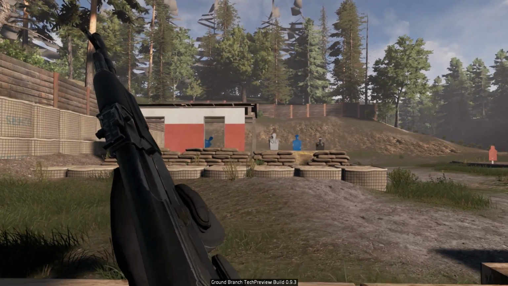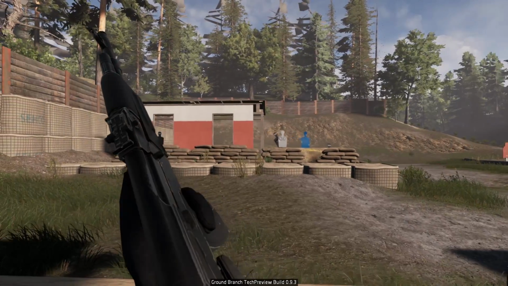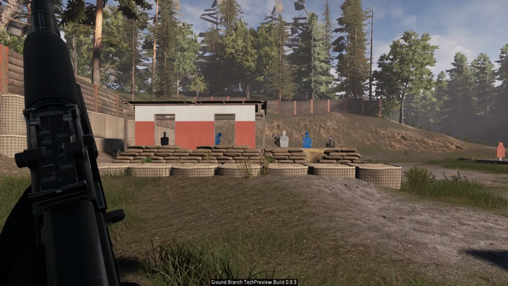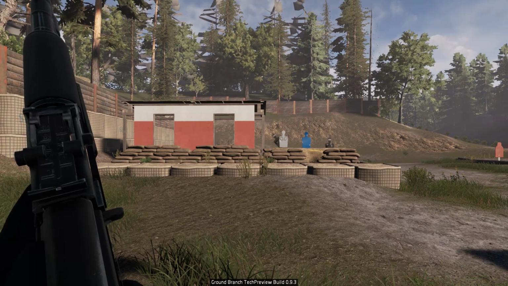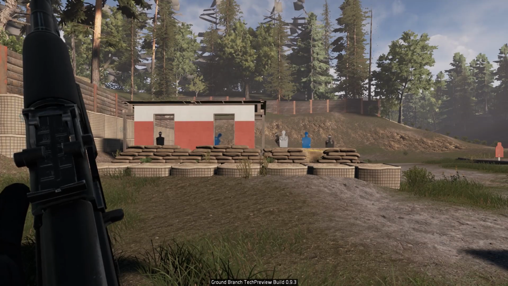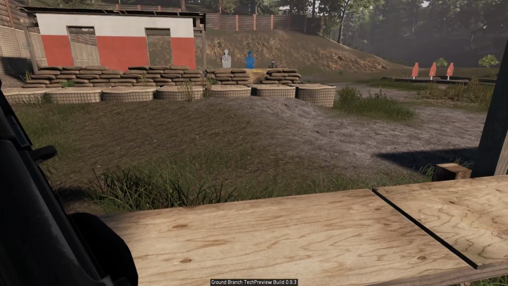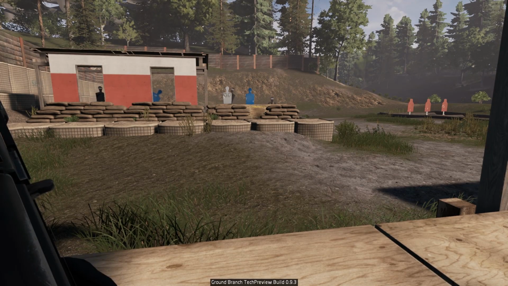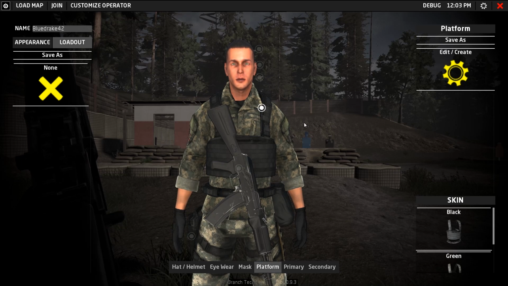Now, in Ground Branch, the philosophy of Blackfoot Studios is that all weapons and all platforms should be available to you from the start. There are no paywalls, there are no unlocks, there is no XP. Everything is available to you as an operator who needs the tools to complete the mission at hand. You don't ask a plumber to come fix your sink and then only give him a hammer. He needs his entire toolbox. And it's the same philosophy with Blackfoot Studios.